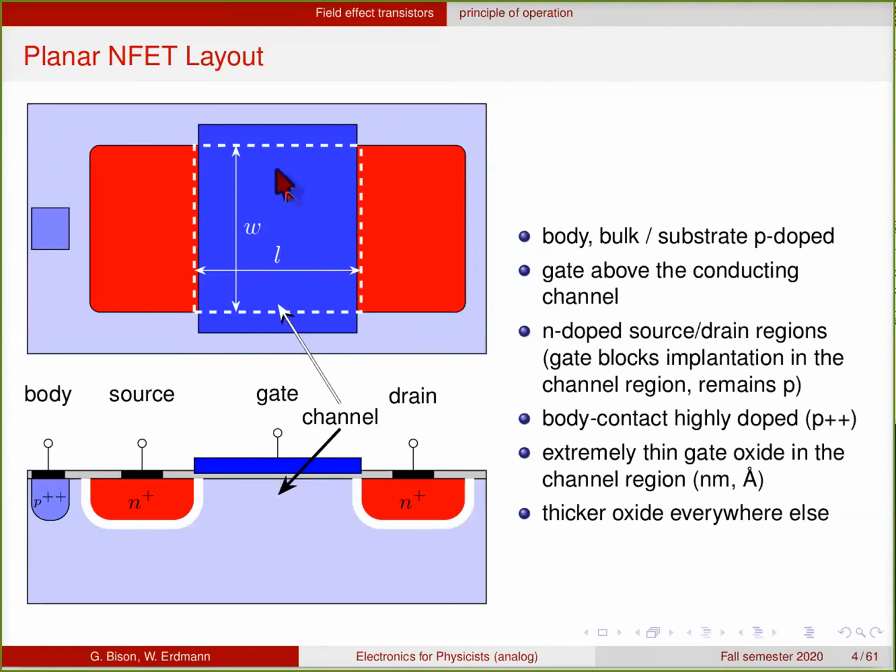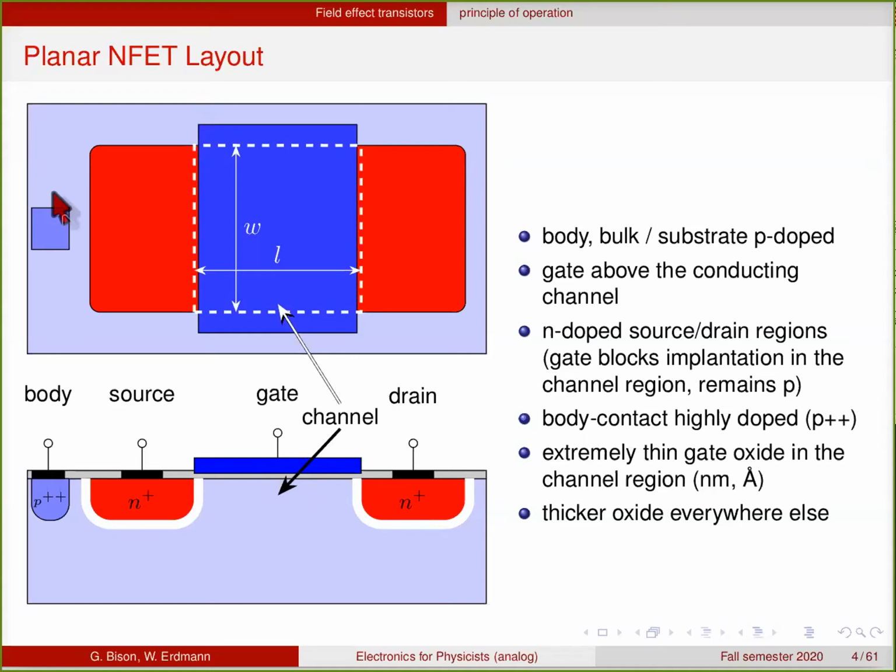If you look at this from the top, not at the cross section, which is at the bottom, you see the same thing drawn from the top. So you have the bulk in which everything is embedded, and the gate covers the region between source and drain. Usually these 2 are doped in one go. The gate is applied on top of this region and covers it during the implants. That forms this structure, where you have source and drain separated by an undoped region in between, where you still have the p-doping from the bulk material.